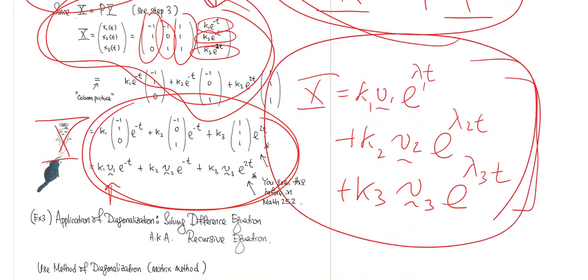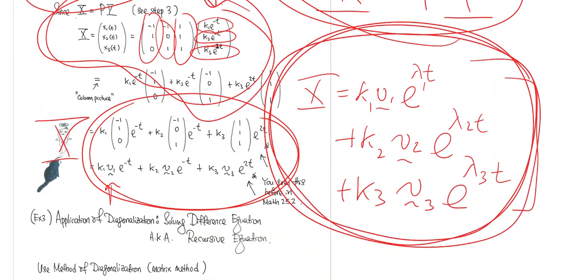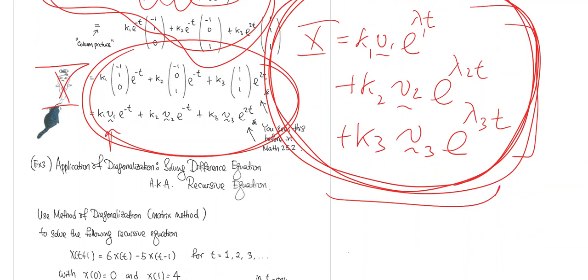And this is why in Math 252 differential equations, when you learn how to solve a system of differential equations at the end of the semester, you will see instructions for you to write down your answers like that. And that's the reason why: because you diagonalize the matrix A and you decouple the system, solve for the decoupled system, and then write back so that you relate back to the x variable. And how cool is that?